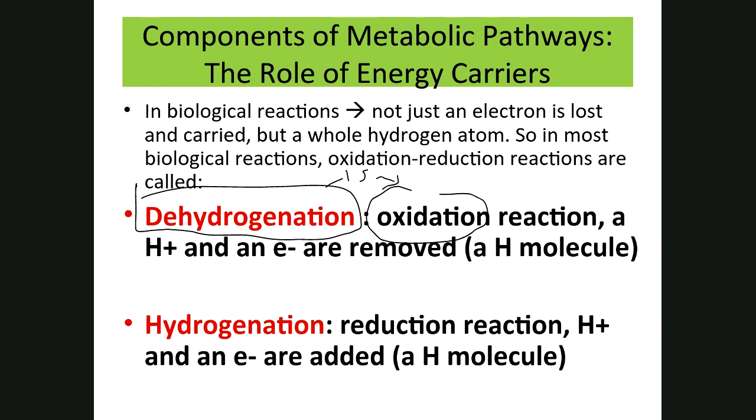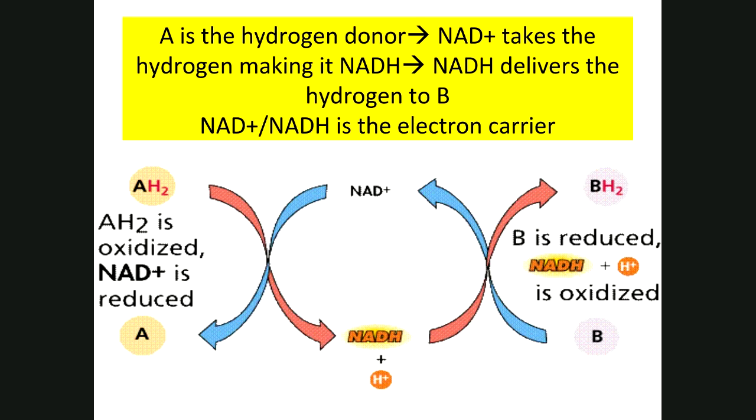So most biological organisms are going to consume hydrogen-rich molecules, and they're going to dehydrogenate them. They're going to oxidize them to capture the hydrogens, which will be used for oxidative phosphorylation to make ATP. Okay. The opposite of dehydrogenation is hydrogenation, which is giving hydrogens, and that is reduction. So this will be oxidation-reduction in a biological system.